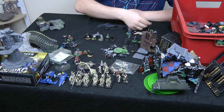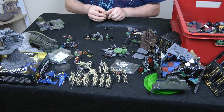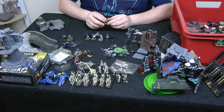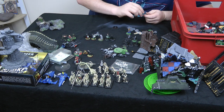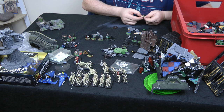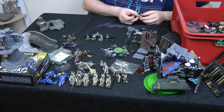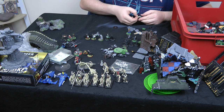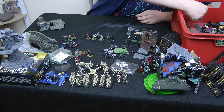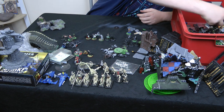Bases. There's a goblin. Chaos. Just some random models. More goblins. Looks like it's an orc of some sort. Right, there's a bow for one of these guys over here. One of his arms, it's probably this dude here. So that's going over there. Right, another orc, another spear. Make sure we get a big clump of these out.